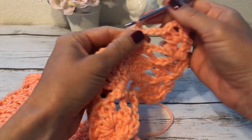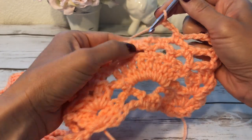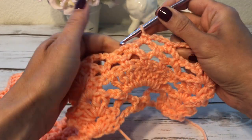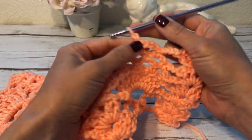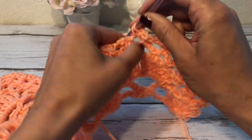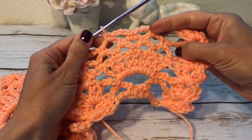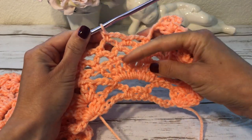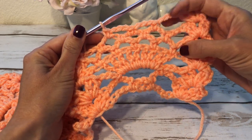Now three chains, one, two, three, and a single crochet into the next chain three space. Again, three chains, one, two, three, and a single crochet into the next chain three space. So now I have two loops over here, and you can see my pineapple stitch forming.